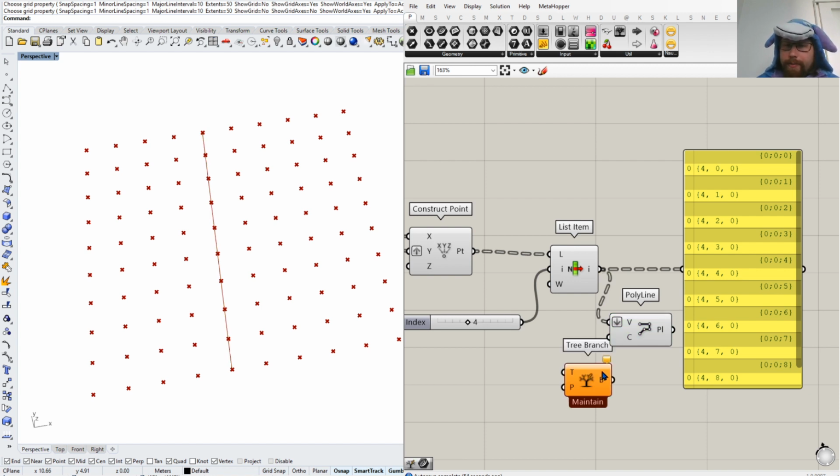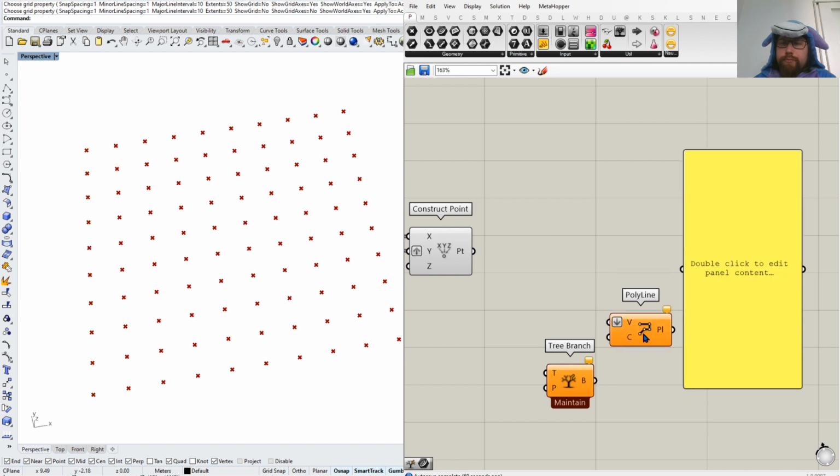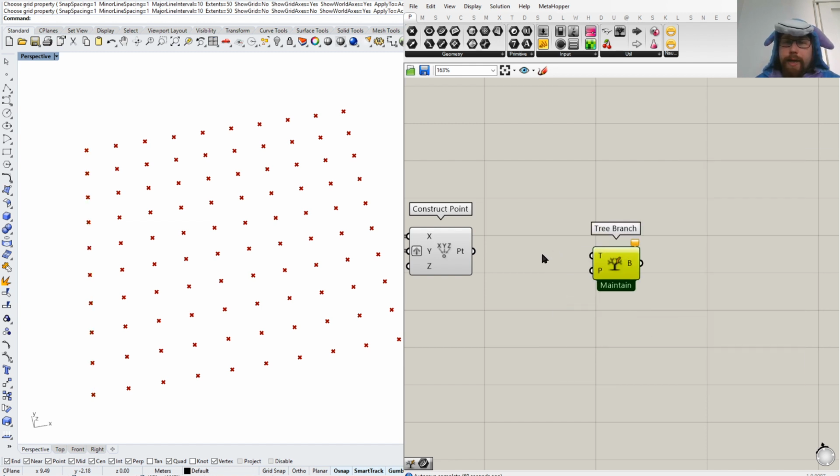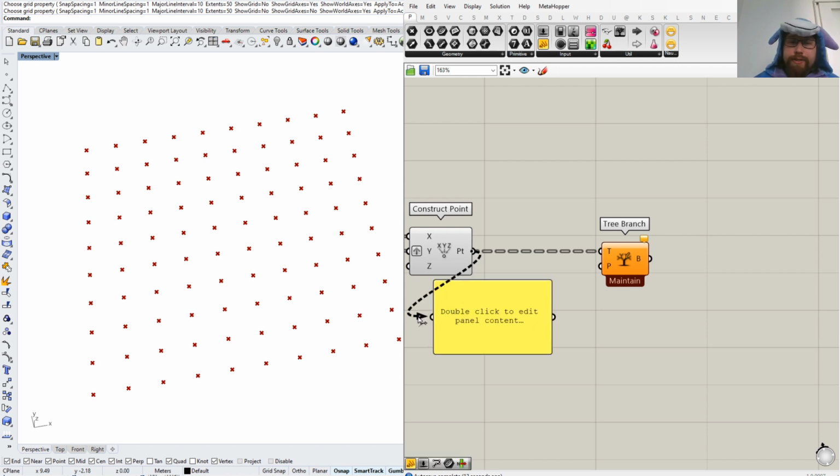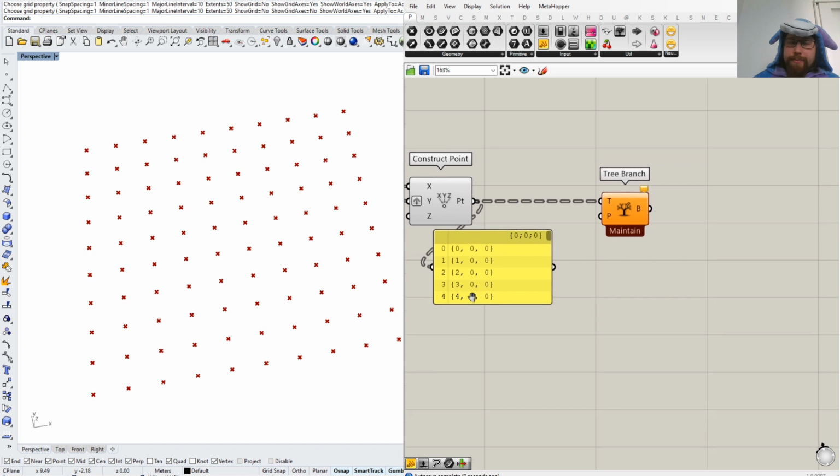So I'm gonna put in this tree branch thing, and we're gonna try to do the same thing using the branch item. So delete this, and this tree branch is a kind of strange component because it asks for any kind of data in T, and then it wants the path to that data. Again, path means the names of branches.